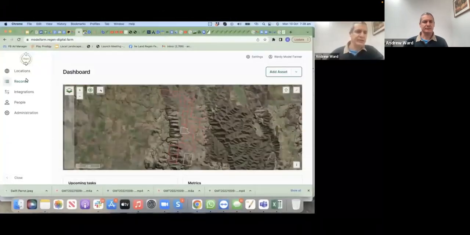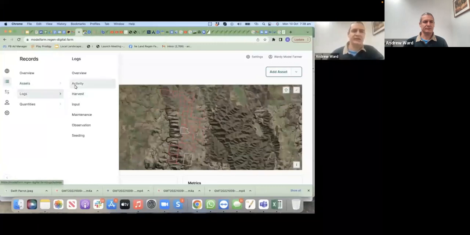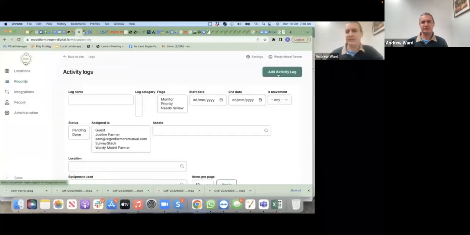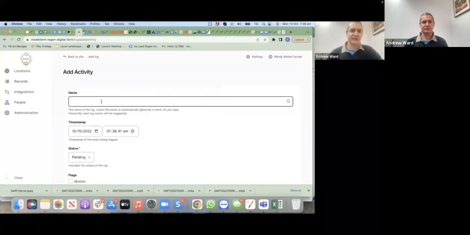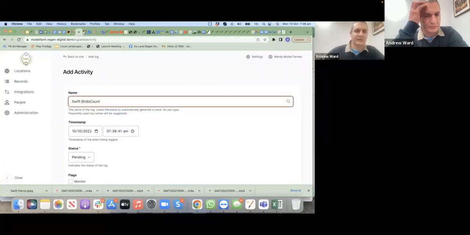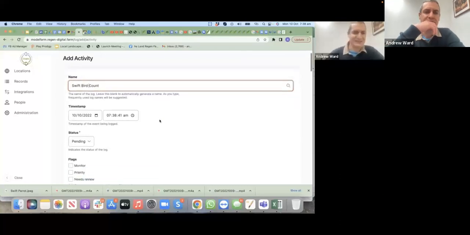Hi, folks. We're going to create an activity now. So we navigate from the left and we add activity logs. What we want to do here is maybe a bird count, and make sure you spell your activity correctly.